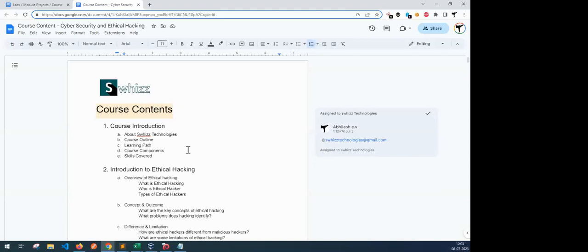The only expectation from the candidates is that you should get your laptops, right? Swhizz Technologies may not be able to provide laptops. It is always recommended to bring your own laptop, so that we will set up all kinds of software applications required for cybersecurity, and then you can practice in your free time too. It can be any minimum configuration, a minimum of 8 GB of RAM, and whatever hard disk space is required. Internet facilities will be provided by Swhizz Technologies itself, right?